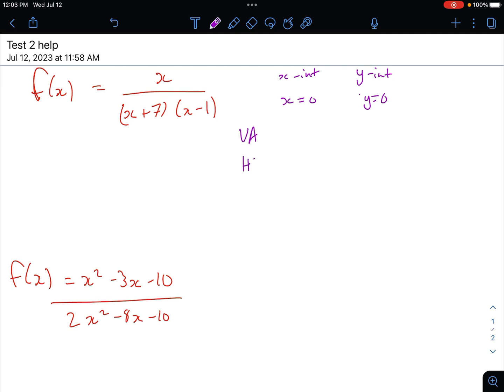When we're looking at vertical asymptotes and horizontal asymptotes, my vertical ones come from my denominator again, so it's -7, and it's 1. And my horizontal one, because the denominator would expand to a quadratic, and the numerator is a linear, it's going to be 0. Now, OA would be an oblique asymptote, which happens when the denominator is lower than the numerator, and I'm going to show you that below. And holes would happen if things cancel out. So this time there's none, and this time there's none.